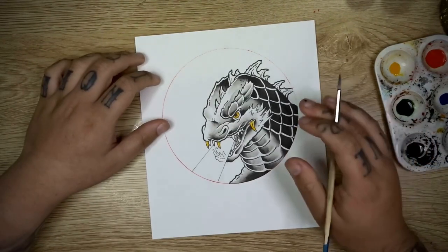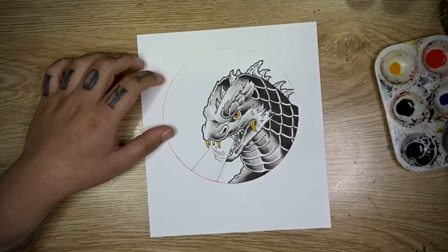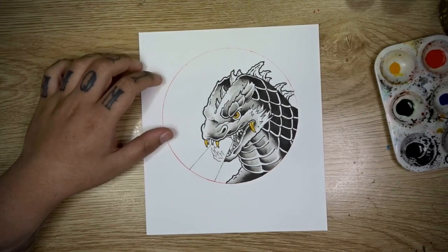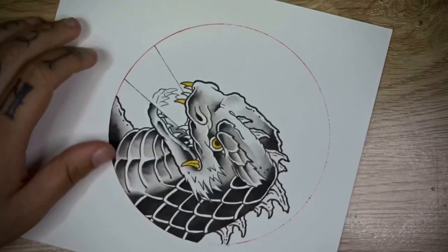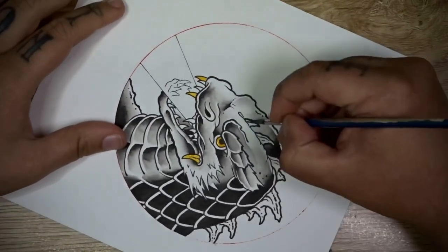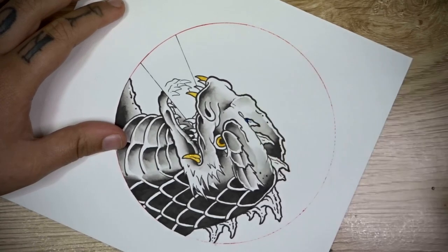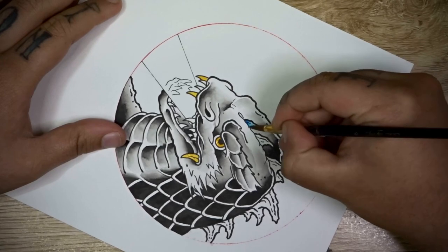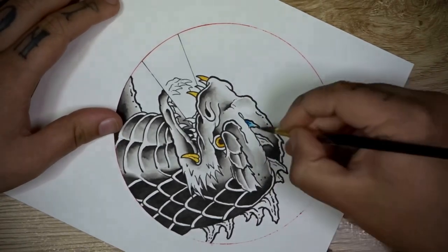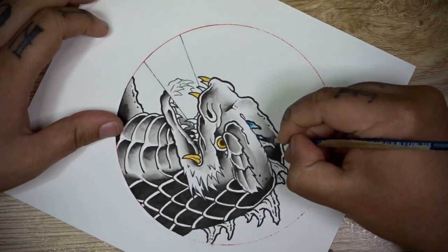All right, I've just washed my brush out and we are now going into some of our blue. So we got phthalo blue. And we're going to do a fair bit of blending with this one. We don't want it to be too dark, and it tends to be quite a dark color. So I'm going to flip this guy around, and we're going to start by doing a little bit of our phthalo blue at the base of each of these spikes. Once you've done that, just take your blending brush and blend that up towards the top. You want to try and reach a really light blue, if not white, towards the top there, okay?